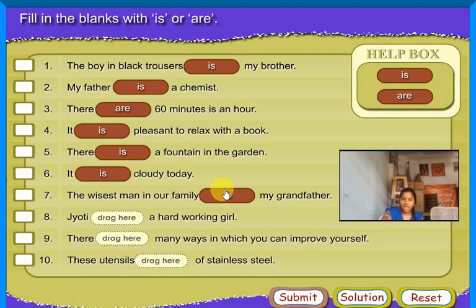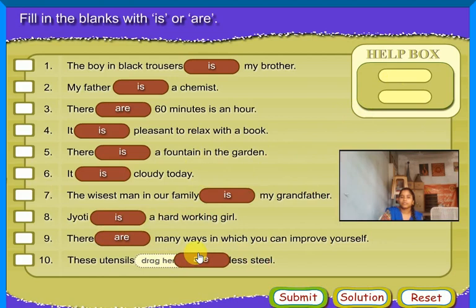Jyoti dash a hardworking girl. Is. There dash many ways in which you can improve yourself. Are. These utensils dash of stainless steel. Are.